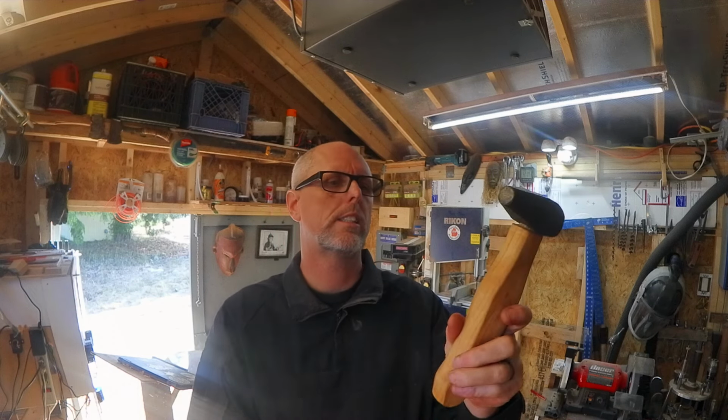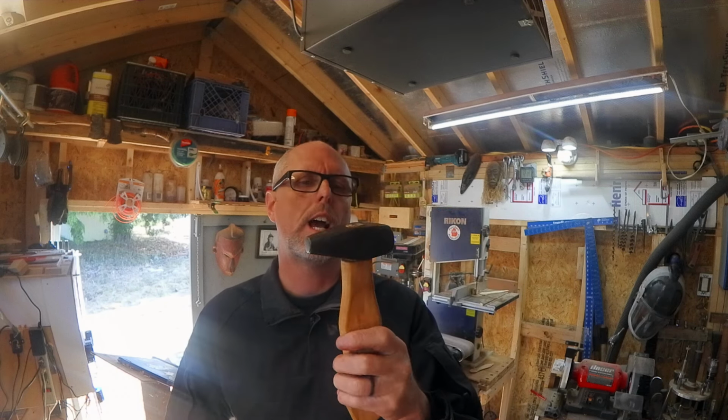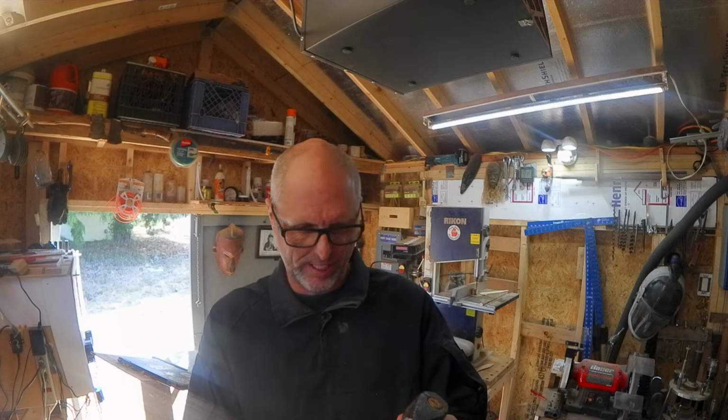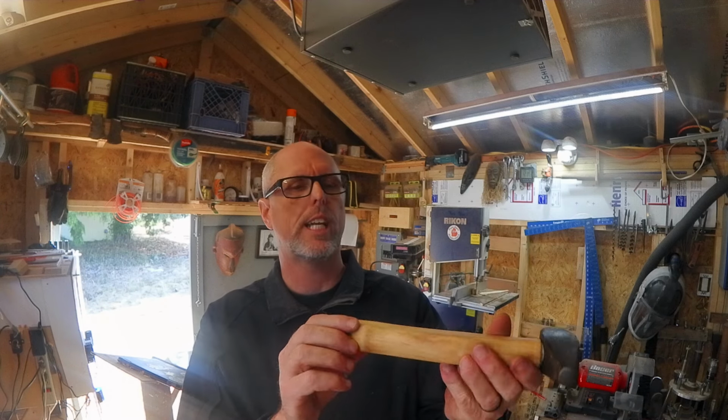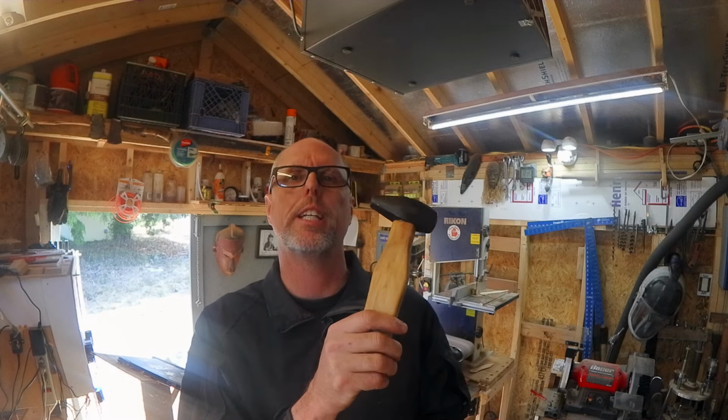But it looks nice, with a little bit of linseed oil. I think I told you at the beginning that this was ironwood. I don't think it is. Once I started cutting into it, I think it's a cypress. So I don't expect this handle to last very long, which means I'll then get to make another one.